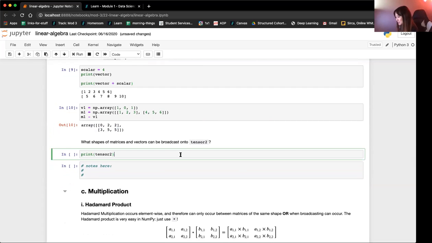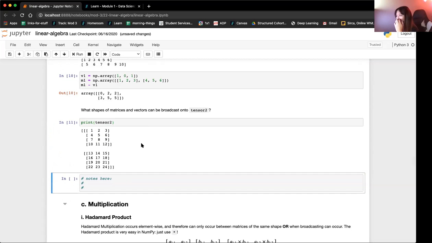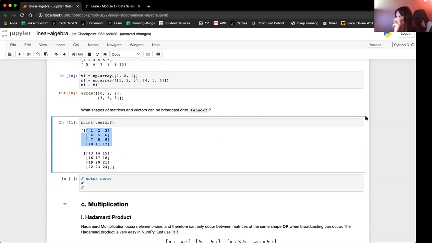And then with tensors, basically you can also broadcast things onto tensors. With tensors, you can broadcast matrices. If you happen to have a matrix of this shape, you can broadcast that onto the tensor. Similarly, you can broadcast any 3-element array, and any scalar you can broadcast onto a tensor. So just good to know, broadcasting is super powerful.